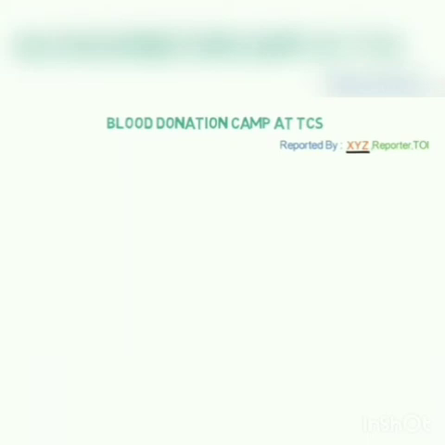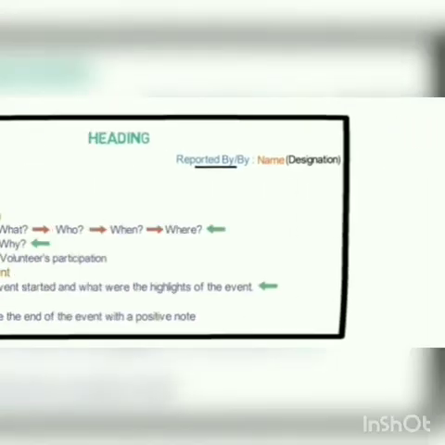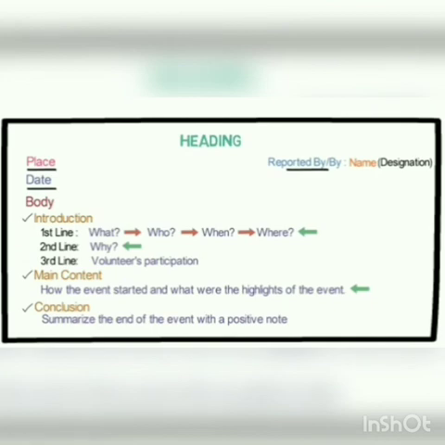And the name of the newspaper is also given, Times of India. If the name of the newspaper is mentioned, you can write it as such. Then the place, okay, the name of the place and date and all you can mention if it is given, okay, the place and date. If you are mentioning it below the byline, below your name also, it is correct. Now what we are going to write now? We are going to write about the four W's. What happened, where it happened, when it happened, and who were there.